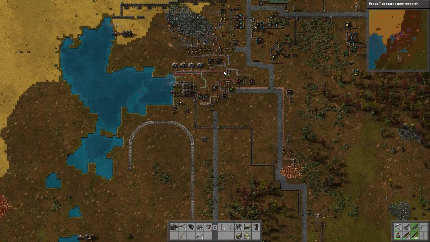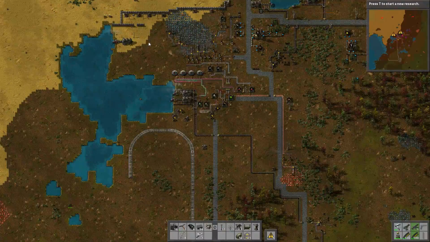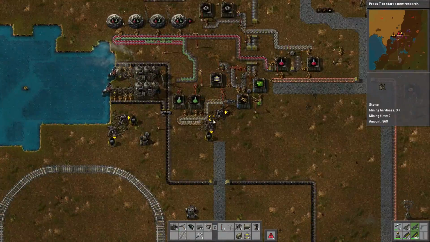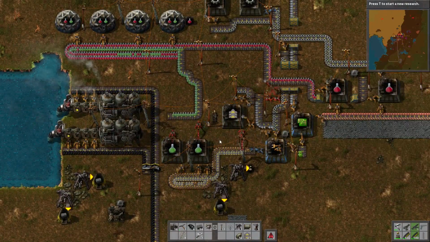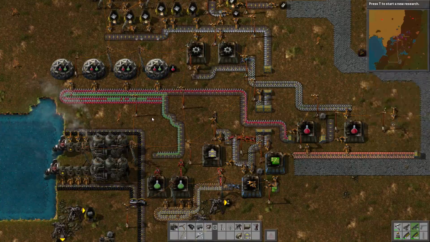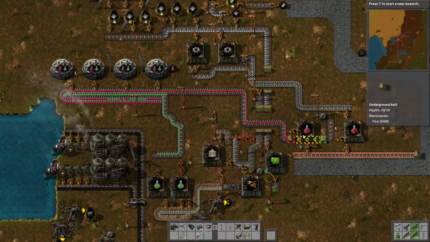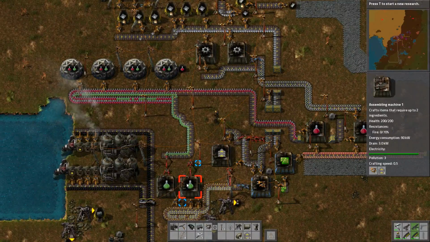There you can see more of a zoomed out view. Everything I got going on. There's some bugs coming in. They're going to get wrecked by this turret. Yep. And then it's going to alert me to let me know, hey, your stuff just got attacked. But not really, because they just got wrecked. Yep. So you can see this whole area is kind of built just to make red flasks and green flasks.